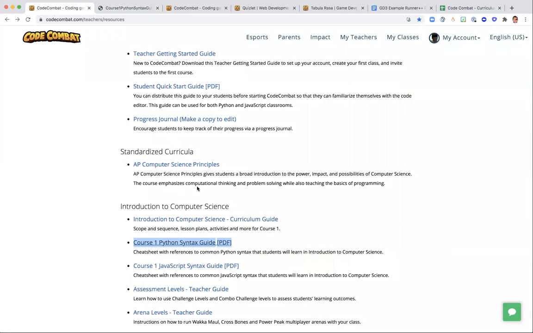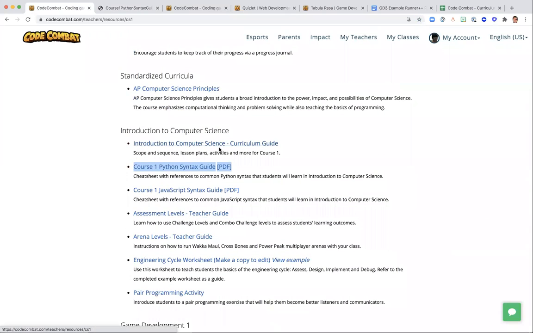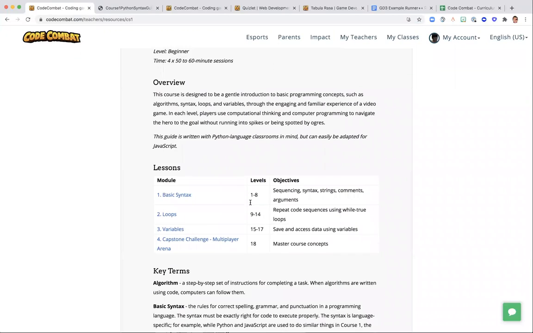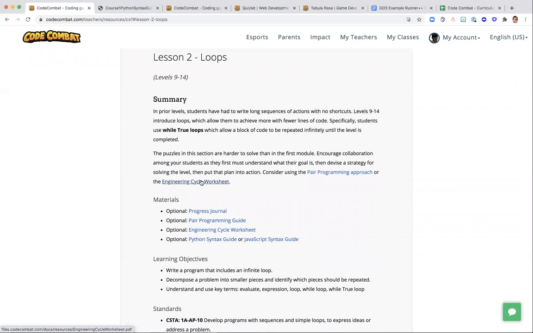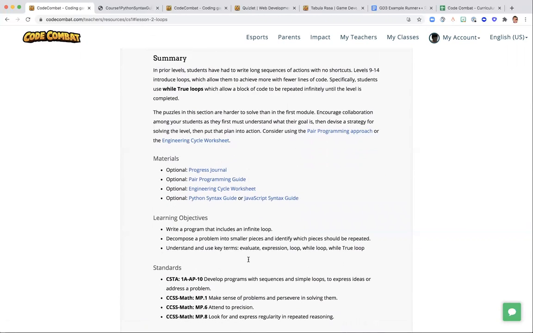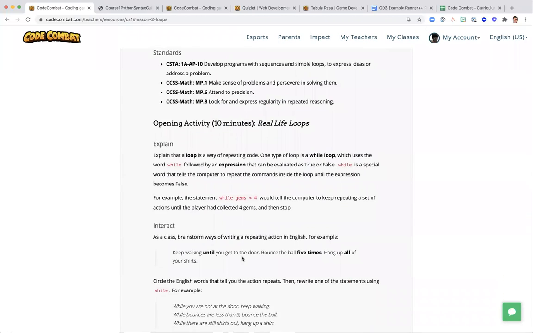Another thing that's available is the curriculum guide. I essentially always use this if you're noticing any trends when you're monitoring the classes. Aside from the practice levels, this is a good way for you to be a little more hands-on if you're noticing any difficulties and trends. If you're noting that they're whizzing by the first 4 levels, but maybe level 10 comes into play and there's a little bit more of a lag, well, you know that loops are involved. So you can have a little bit of a breakout session, almost, and introduce a little more as to what loops are and what it means.